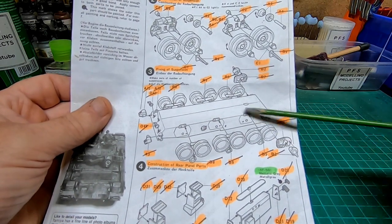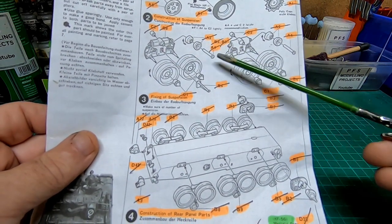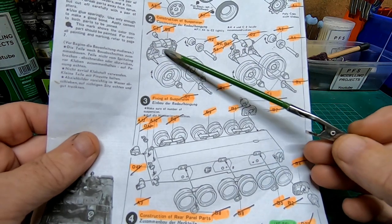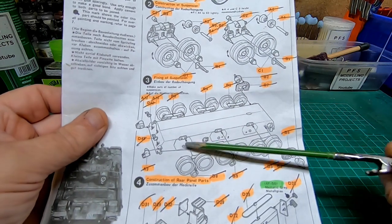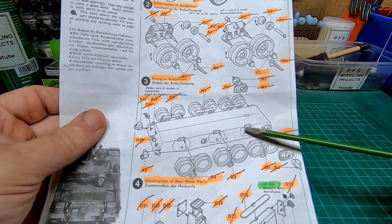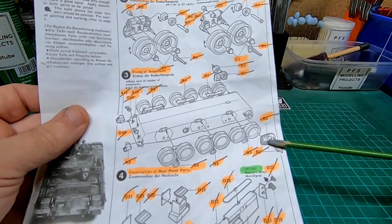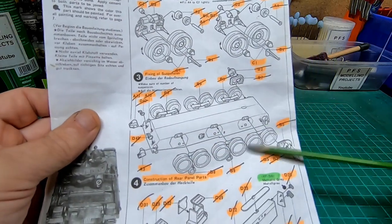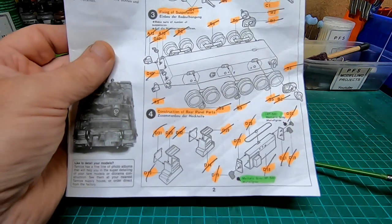These are numbered because of the actual axle assemblies, there are two different sets. One pair is slightly larger than the other two sets, so you're going to make sure that they go in the right place. But Tamiya have numbered the places where they're supposed to sit, and they've numbered the actual axle sub-assemblies as well, so you can't really go wrong. So they were all glued on there, little bit of detail.